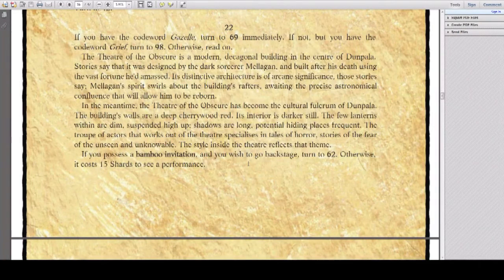Ooh, I'm so excited. I need to find a bamboo invitation. This sounds marvelous. We should totally take in a show. Oh, let's spend some shards here. So 15 shards, that'll bring us down to 405.